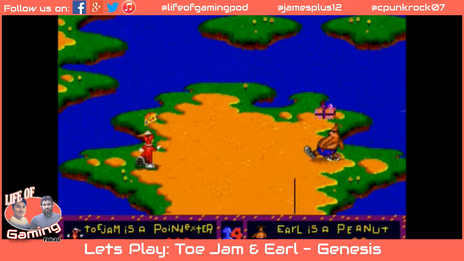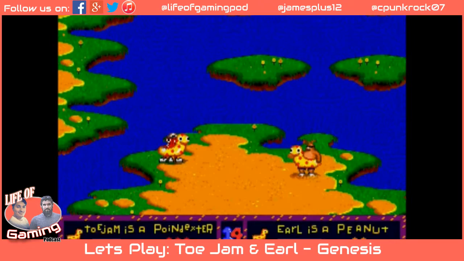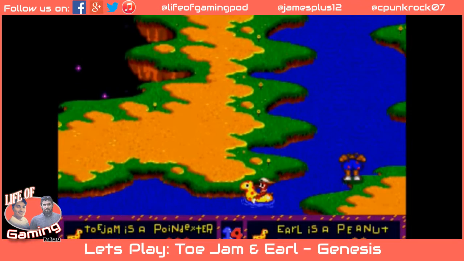There's gotta be a way. Let me use a random present and see what happens. Rose bushes. That's not what we want. Let me use another random one. Hey, inner tubes. Perfect. Sweet. Now we can float around in the water. Let's check and see where we're going. Oh, yeah. I probably went the wrong direction.